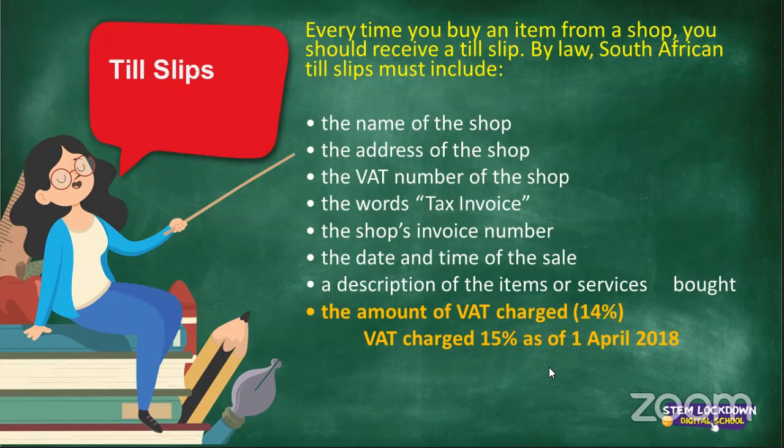That is when they changed the VAT to 15%. And then practically in the day-to-day, where you're not in school now, you are going to ShopRite or Woolworths or Pick and Pay, wherever you're going to buy. As of April 2018 and to date, you should always check your receipt. It should be written 15% VAT. So it's no longer 14. Ever since April 2018 to now, it is 15%.